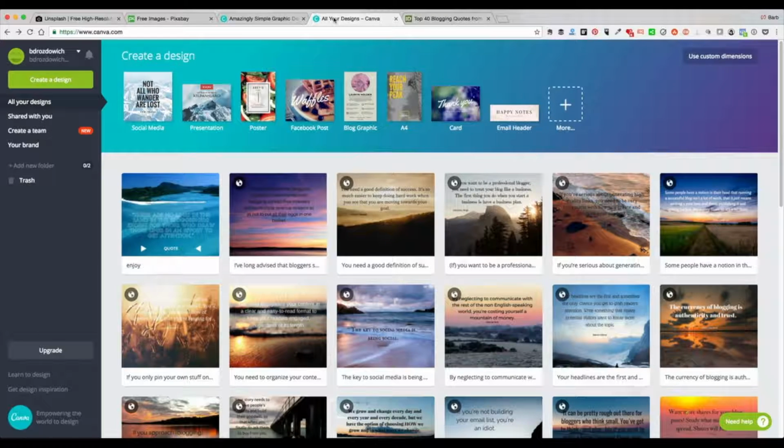So first of all, let's talk about the possibilities. If you look along the top here, you'll see a list of posts that you can create. You'll notice that there's a wide variety of social media type graphics that you can create. And you'll also notice that they're pre-sized. Most of the social media have a preferential size for their graphic. These ones are auto-sized, so you don't need to worry about whether or not the graphic will fit and whether or not you'll be fussing with the size of it.